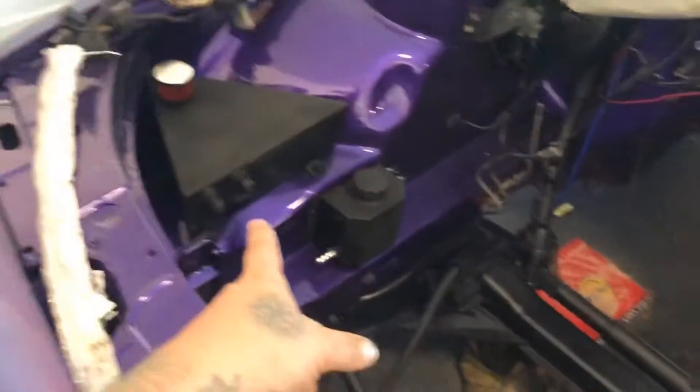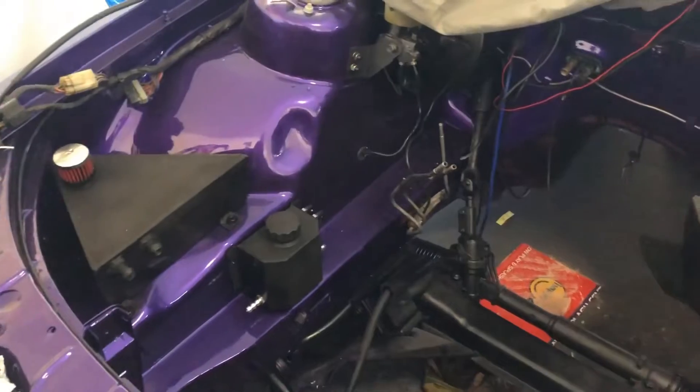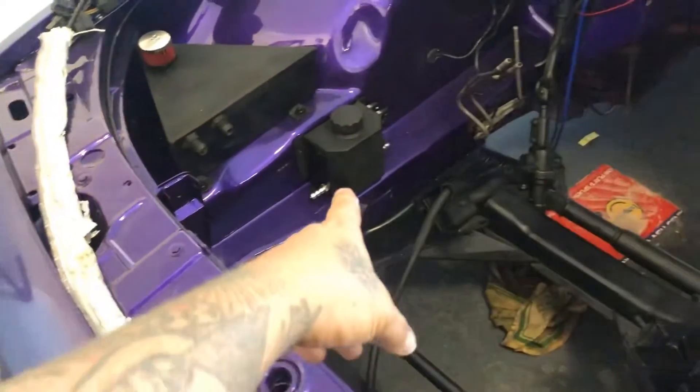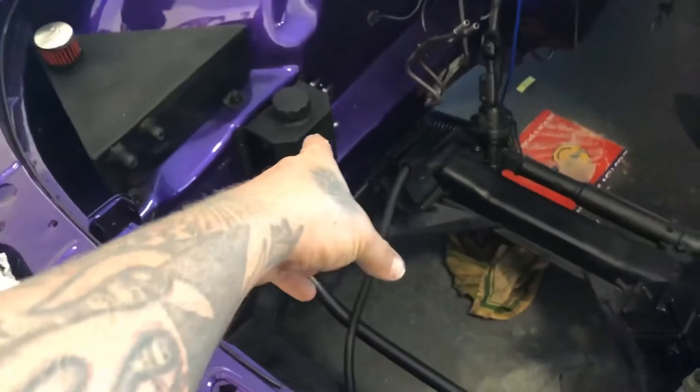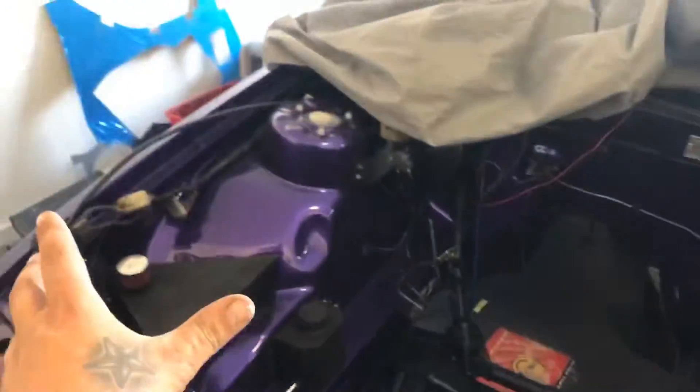I've made a catch can, it's been painted — I didn't get that on film but I've got a little bit I'll add some clips in in a minute. There wasn't really much to it. And that's my old catch can, which is going to be my power steering reservoir from now on. Pretty much all I've done in the bay — painted a couple of things, that's about it.